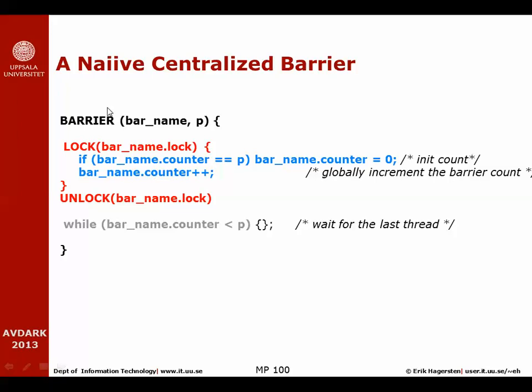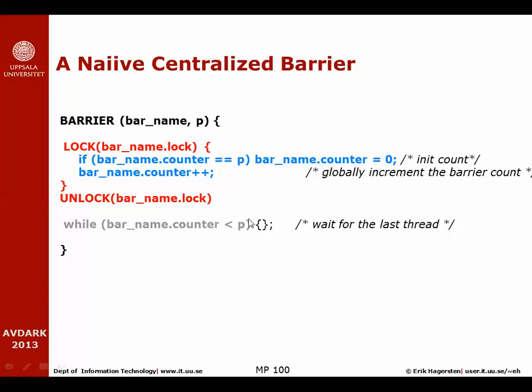There is a problem with this implementation, though, and it's a major problem. Let's say that the P-1 threads are spinning here, happily spinning inside this while loop. They can spin, it's just a load operation, so they can all spin in the local cache, not generating any traffic. That's all very good. And the last thread comes along and increments the value of the counter from P-1 to P.